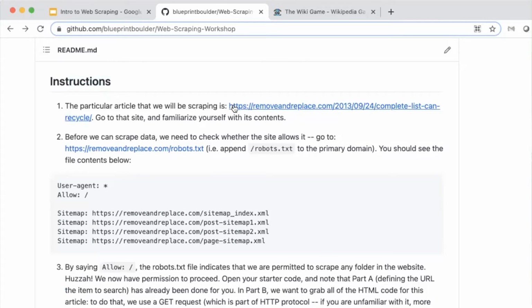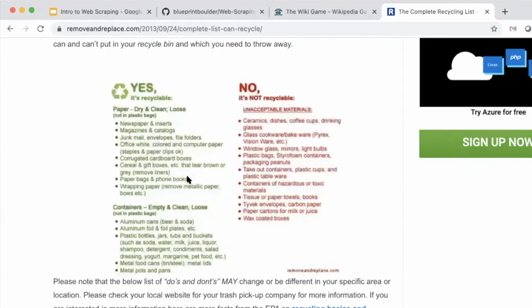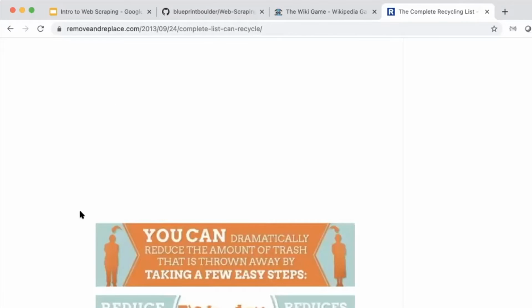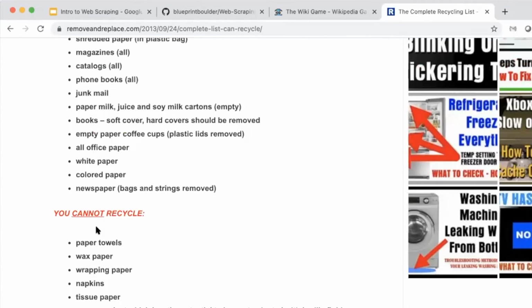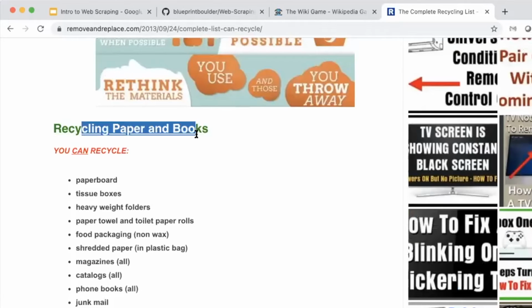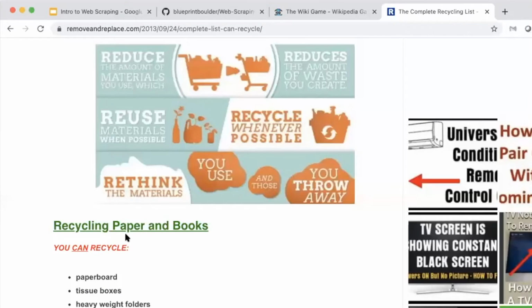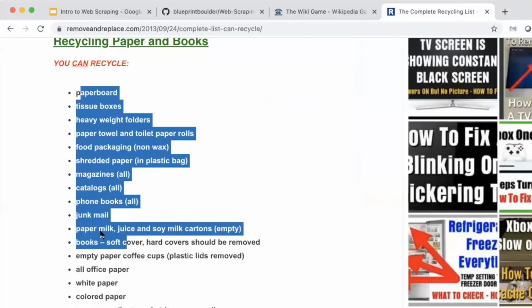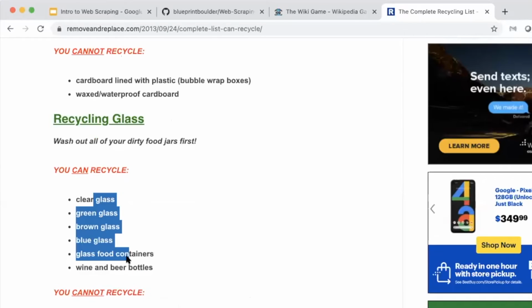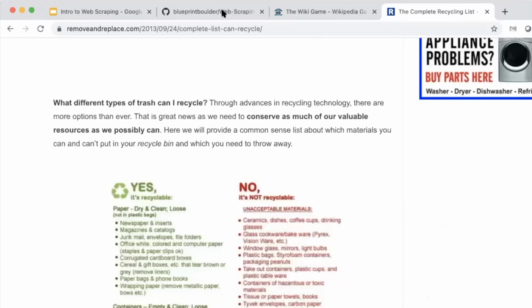The first thing we want to do is go to the particular article that we want to scrape. As I said, there's a little blog component, there's this little image with a pamphlet, but the meat of what we're looking at is these you can recycle and you can't recycle lists. They basically sorted everything by item type and then sorted them into the respective can and cannot recycle lists. So our goal is to grab everything in just the recycle sections, because it's a bit of a pain to first find the category and then find whether it's in the you can recycle portion. So we're just going to extract these parts and then add them into the mini database, which we can query with whatever we want to check. Okay, so that's basically the gist of it.